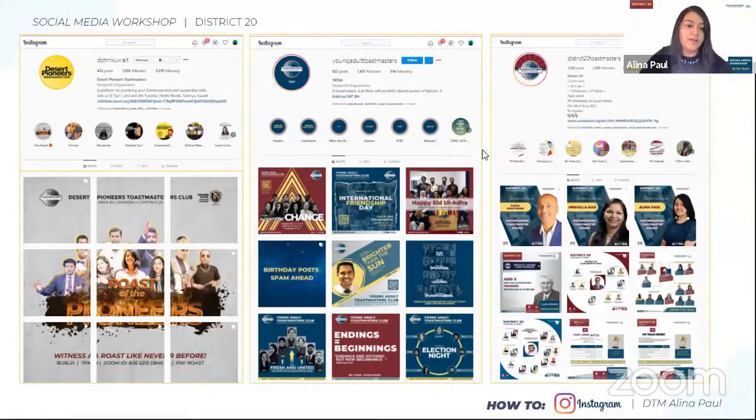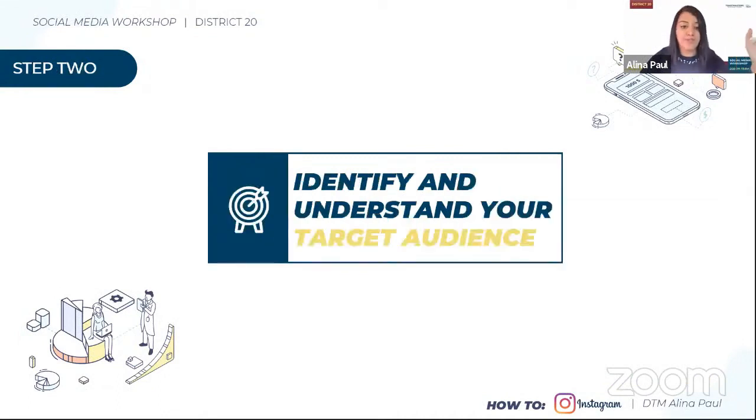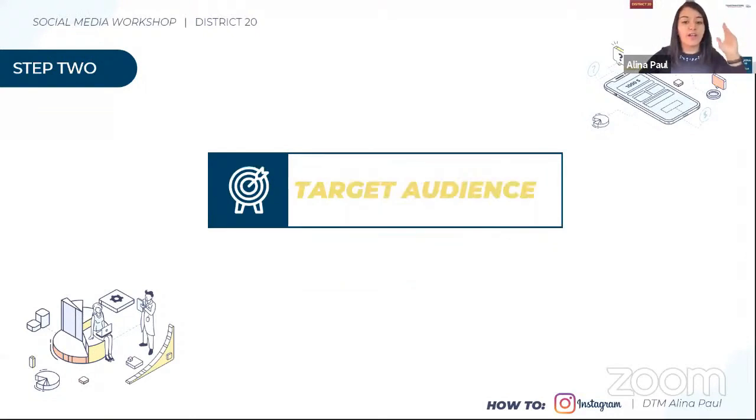So that's our step one of having a plan. I hope you're all with me. Moving on to step two, that is to identify and understand your target audience. Now, the target audience is the person you are creating your content for. Knowing who your target audience is is one of the most important elements of any page, right?